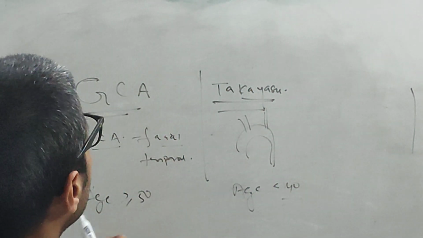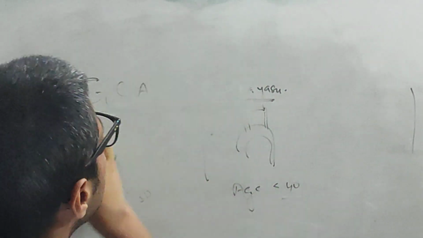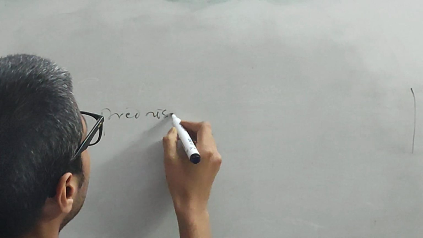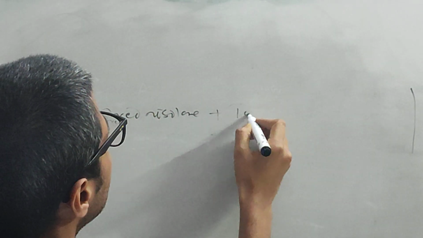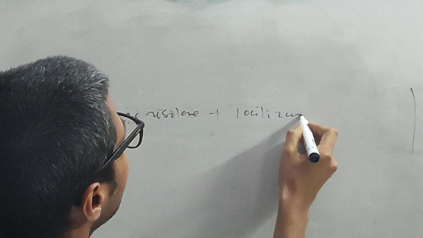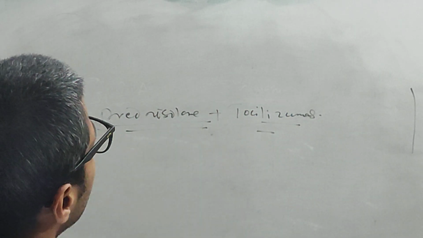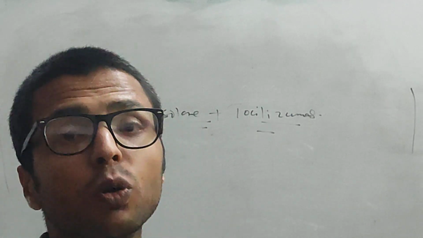And in giant cell arteritis, temporal arteritis, since it can threaten vision, before you send for biopsy of the temporal artery, you have to start prednisolone plus tocilizumab. Prednisolone plus tocilizumab. In other types of vasculitis you can wait, but this is sight threatening, so you have to start prednisolone with tocilizumab.